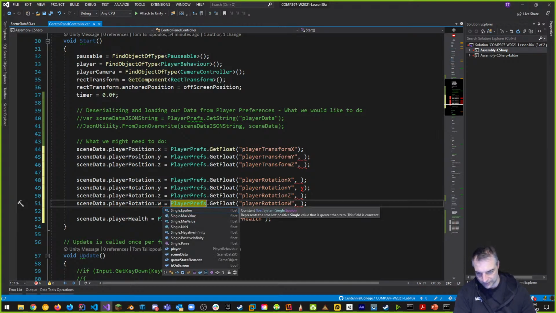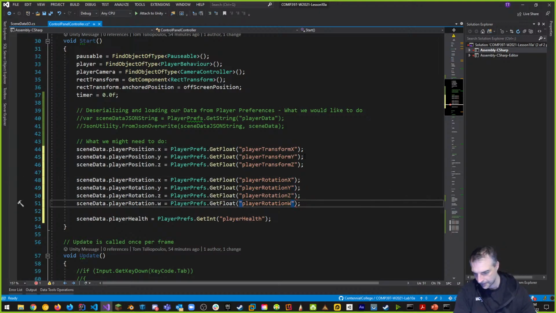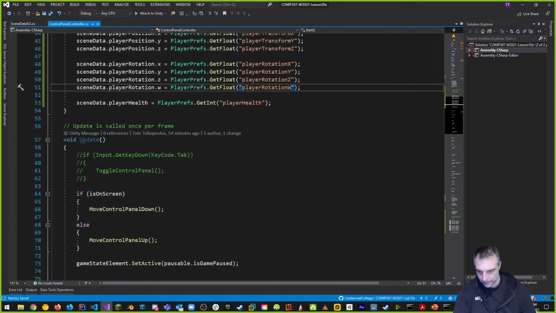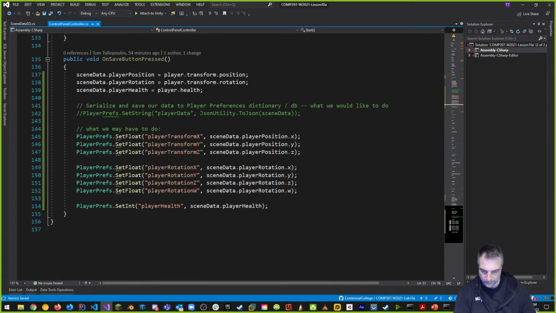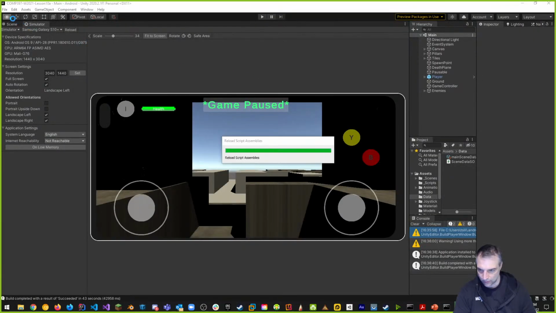Now, what you may want to do, like we said last time, is split this up over multiple files, like player data, enemy data, and so on, because then it'll be a lot easier to consume. Okay, so that is pretty good. That is definitely going to work now. Let's try this out. Let's push this out to our code, and let's see what happens.